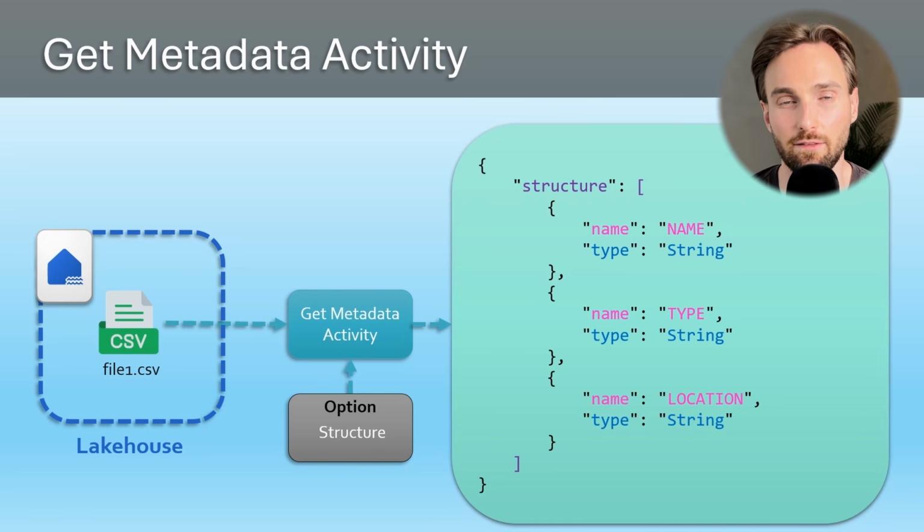Like the lookup activity, the outputs of the get metadata activity would now be available to be used in the following activities as input and dynamic content. This would allow us to build some extra logic into our pipelines based on the get metadata activity's outputs. Now let's hop into Fabric and do a demo/tutorial that will help you see and learn how the get metadata activity works in action.